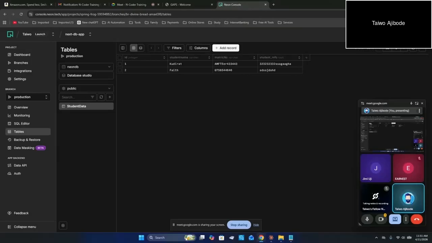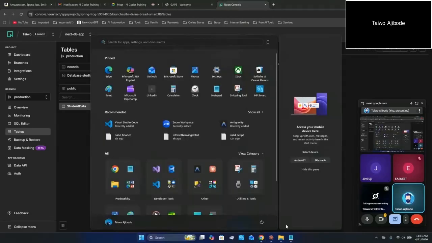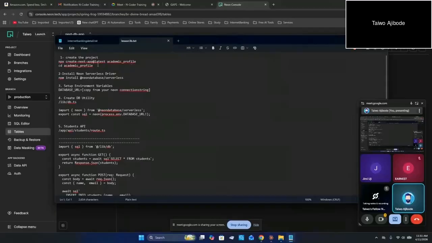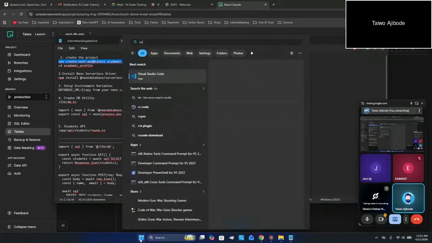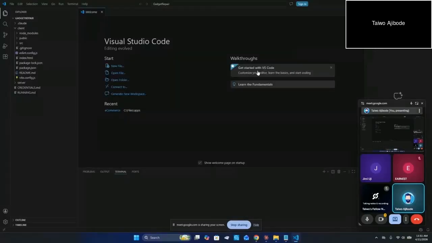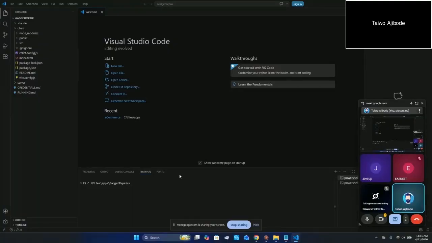So the first thing we need to do is let me bring the chart up. So this is the chart. Create a Nest.js project. This project name is called academic profile. So I'll copy this. Then I'll go to my VS Code. Remember, you use VS Code for this programming language. So this is a step-by-step approach. You don't need to worry yourself coding or learning serious coding in programming anymore. AI is helping you, but you need to understand how programming works.